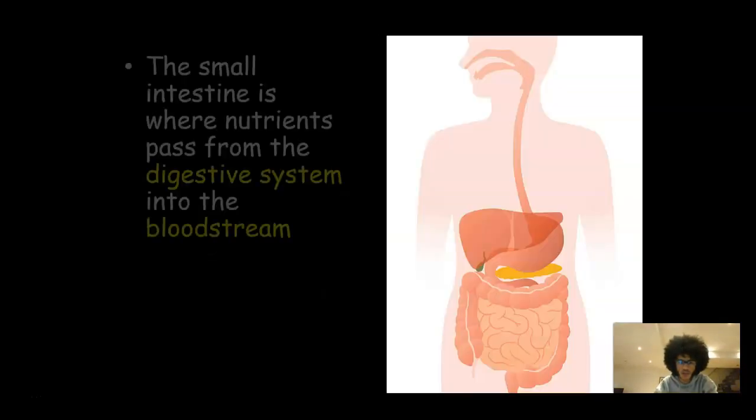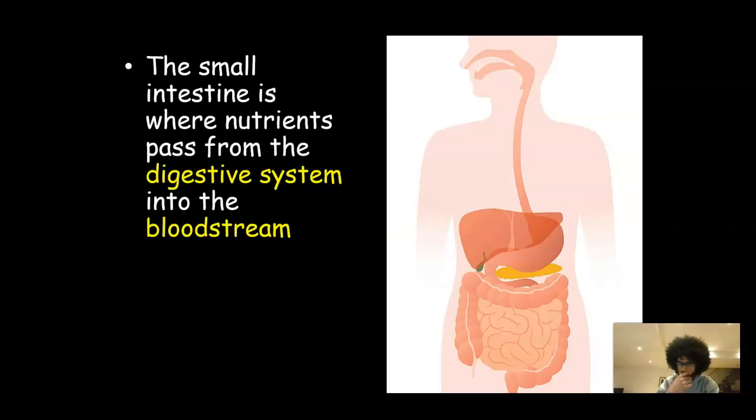So first off, let's start with where the small intestine is. In previous videos I've talked about lots of the different organs, and how food starts in the mouth and then goes all the way down the esophagus into the stomach, which I know looks a bit confusing because the liver covers it, but the stomach is basically this organ over here. So food lands in the stomach, it starts digestion, and then after that it moves into the small intestine. And the small intestine is this very wiggly long organ here. Food makes its way through there to digest further.